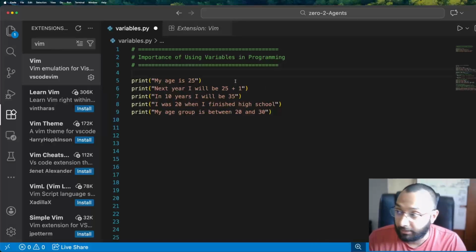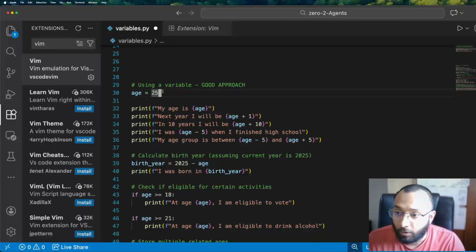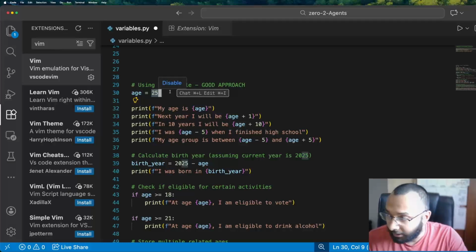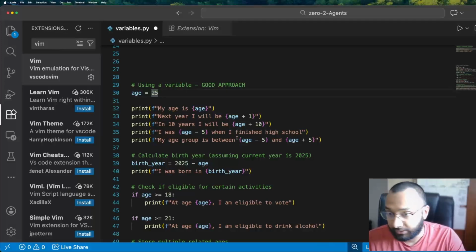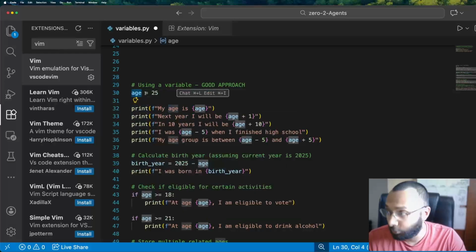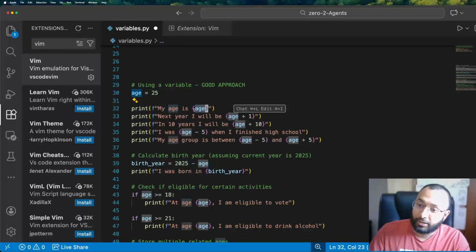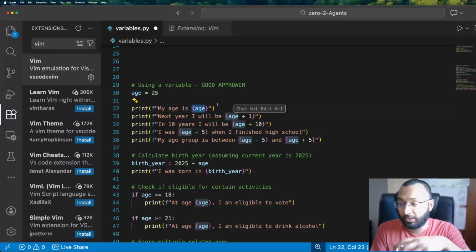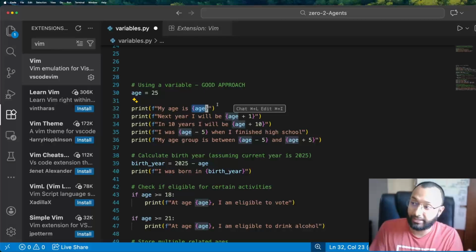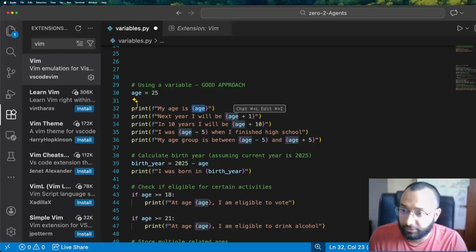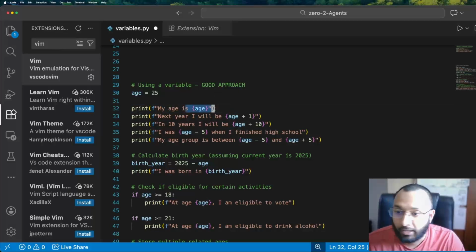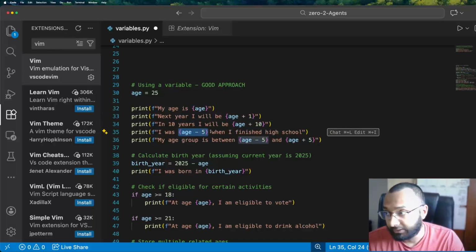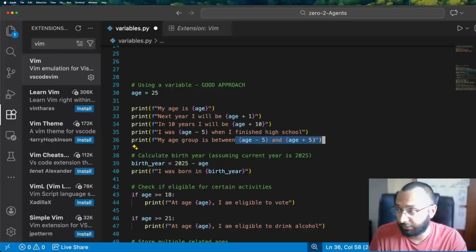So the better way is to use a variable called age here, where you can put the value of 29 or 25 or whatever you think you are. And if you're mistaken, you just have to change one line and everything will stay the same. Here we have stored the variable, and here we are using the variable, because this bracket indicates that we are using a specific variable. We are taking the value out of the variable box called age, and whatever the value inside the box is being shown on the screen using the print function.